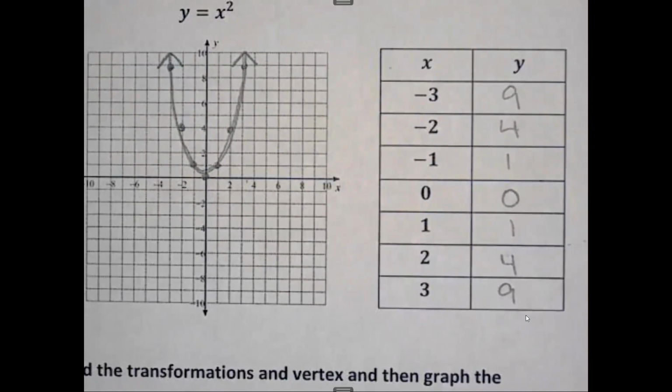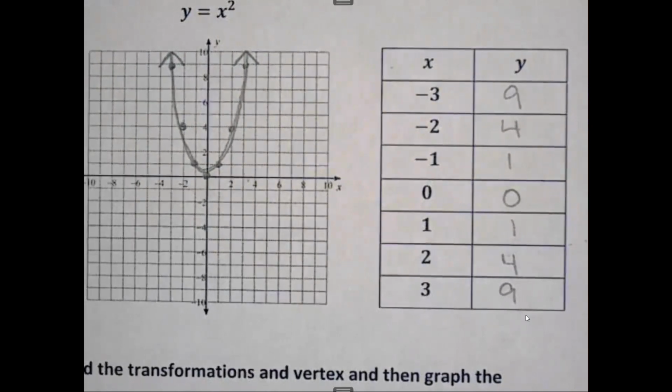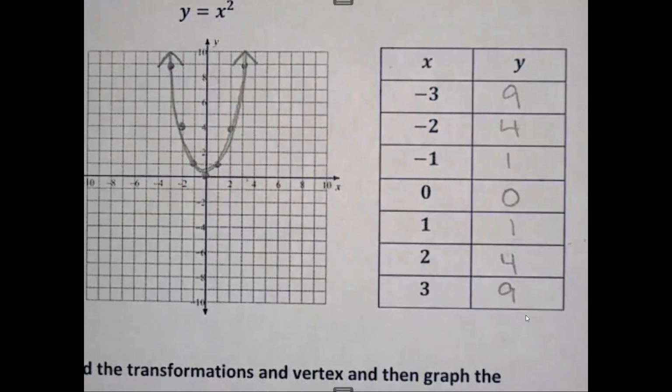And we're going to do the transformations with these just like we did last unit with absolute value, and the transformations work exactly the same. So if you had a 2 in front of the equation, that would still be a vertical stretch. If you had a negative in front of the equation, that would still mean reflect over the x-axis. If you had a 1/3 in front of the equation, that would still mean vertical compression. If inside the equation you had a +1, that would still mean it moved to the left 1.